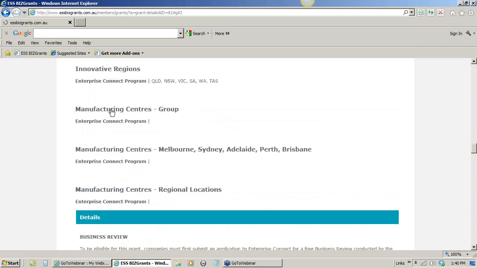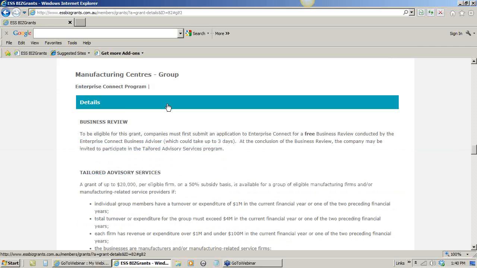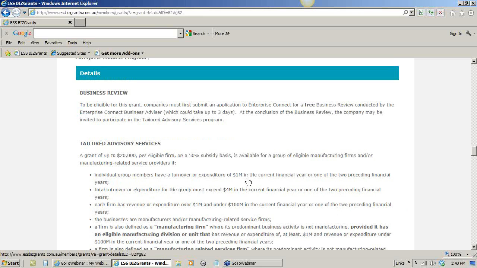And I don't think I mentioned before when we talked about groups, so I'll just quickly go back to it. In a group situation, turnovers are always a lot lower. So if you look at the manufacturing centre group, businesses only have to have a turnover of $1 million to be in the group, so long as the total amount is $4 million. So if you had 4 clients in the manufacturing industry, or indeed your client was one of another 2 or 3 businesses who wanted to form a group, then they could do so, and the grants that are available are up to $20,000 for each member of the group.